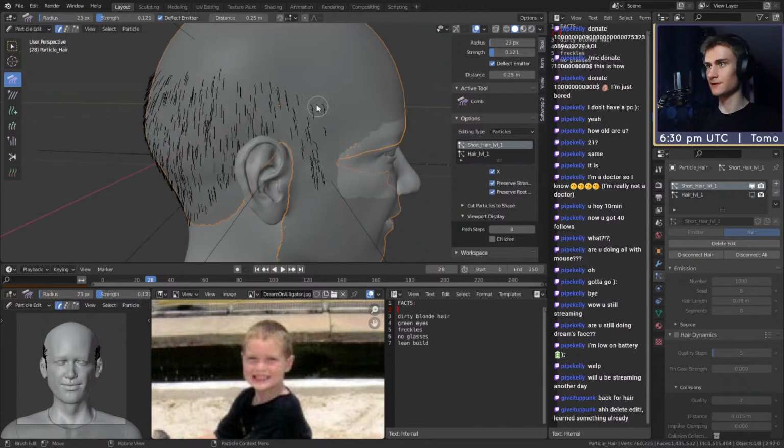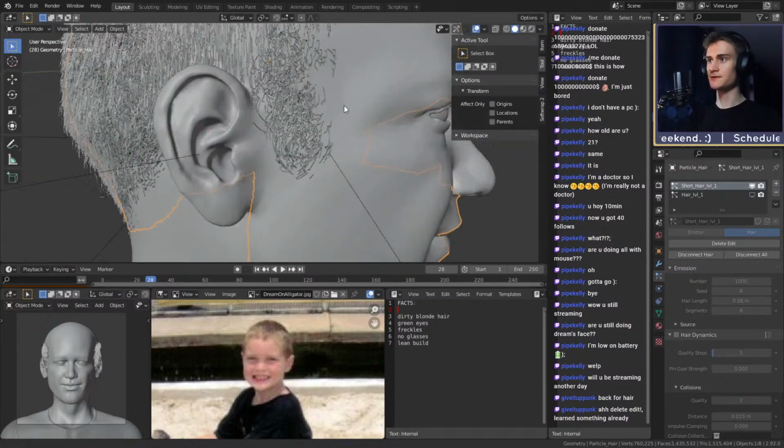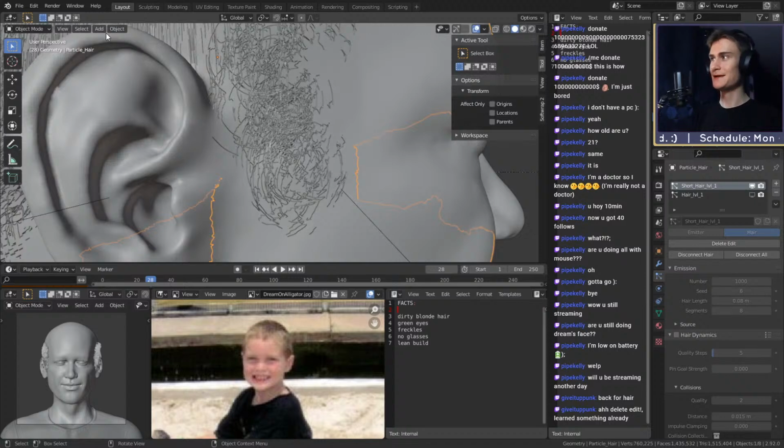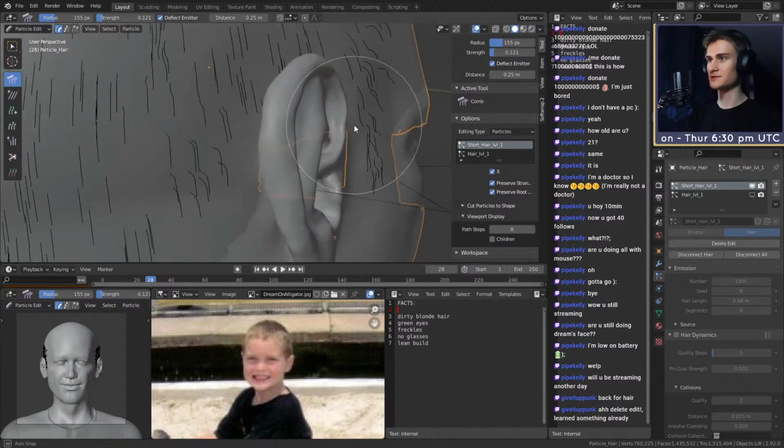There you go. Okay. Now that we have the basic groom for the short hair, let's bring back the children. There you go. This side looks kind of weird. What is this? I think it's because the particle edit looks so weird. Let me straighten this out real quick.